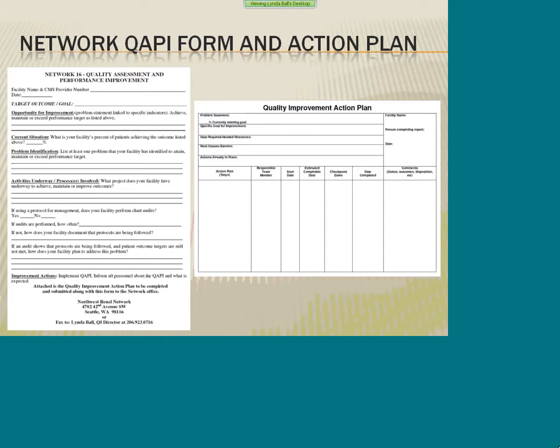And then the checkpoint date. Before you get to that final date where you thought you were going to be done in a week, check in midweek and see, am I there? How many staff have I actually reached? Or how many patients have I talked about? Have I had a conversation with my medical director, if that's one of your steps? Has your medical director talked with the surgeon? If that's one of your steps, have they done that? Check in and follow up and see.